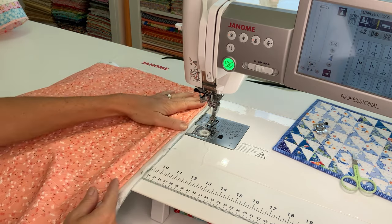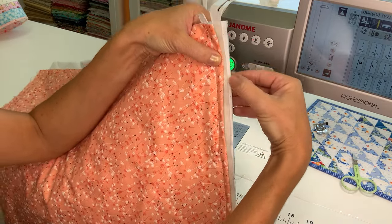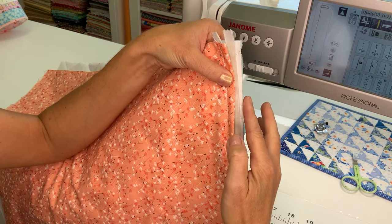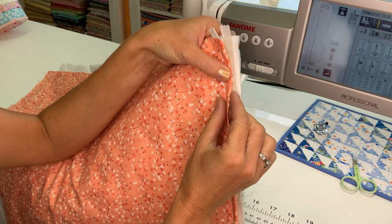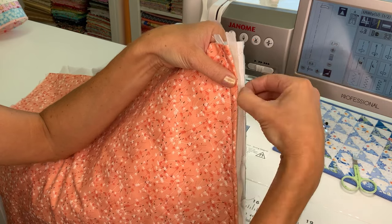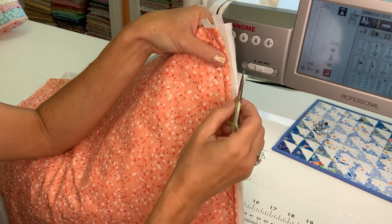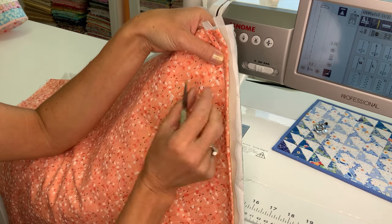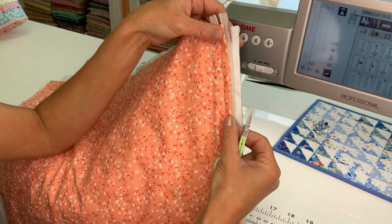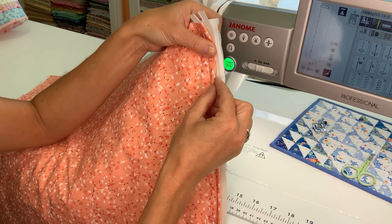Now this, you have to consider where the binding is going to be sewn. So first of all, if this zipper tape was wider, then you'd want to lay it along this seam or along this edge. You want it to give you at least a quarter of an inch for your sewing, so that when you're stitching, you don't stitch into this little flap that you've made here. So if you feel like you need to move it over just slightly, give yourself a little bit more room. I also pin it to keep it in place once I decide it's a good spot.